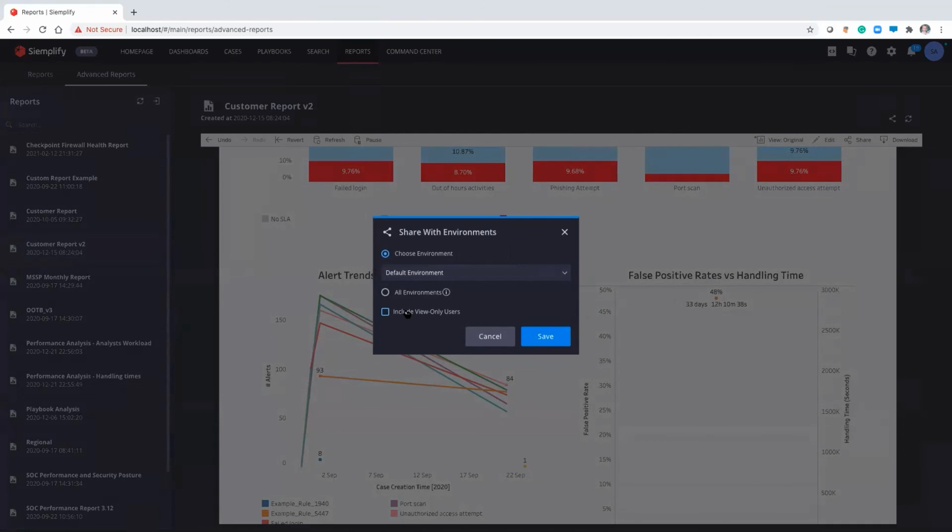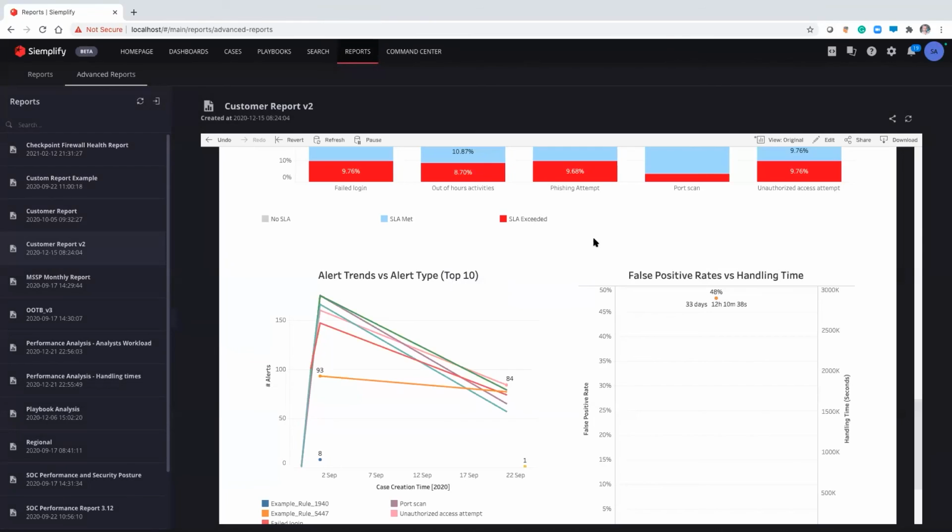Do you want to include view-only users? That means that you can actually allow them to view these reports from the Simplify system. I mean, users with view-only licenses can still see these reports.